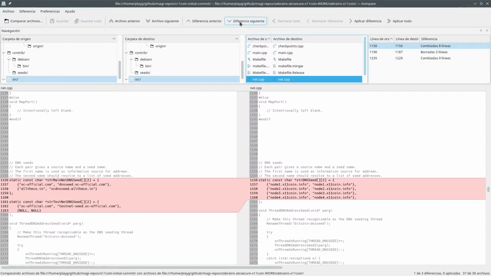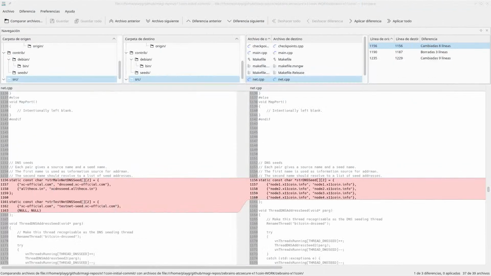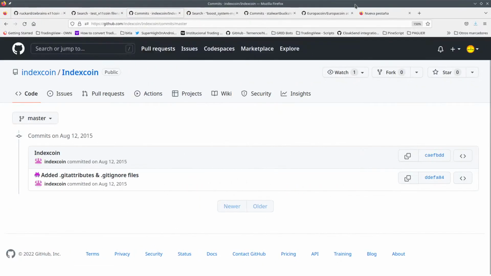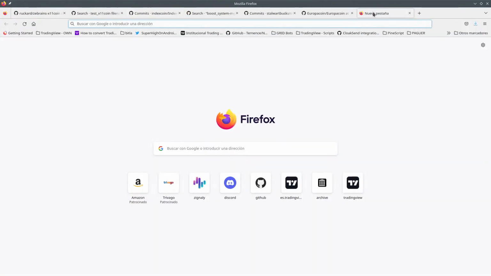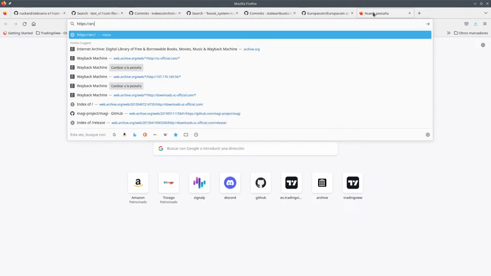all the coin. Wait a minute. What the hell is this stupid all the coin thing? Let's search for this. Archive.